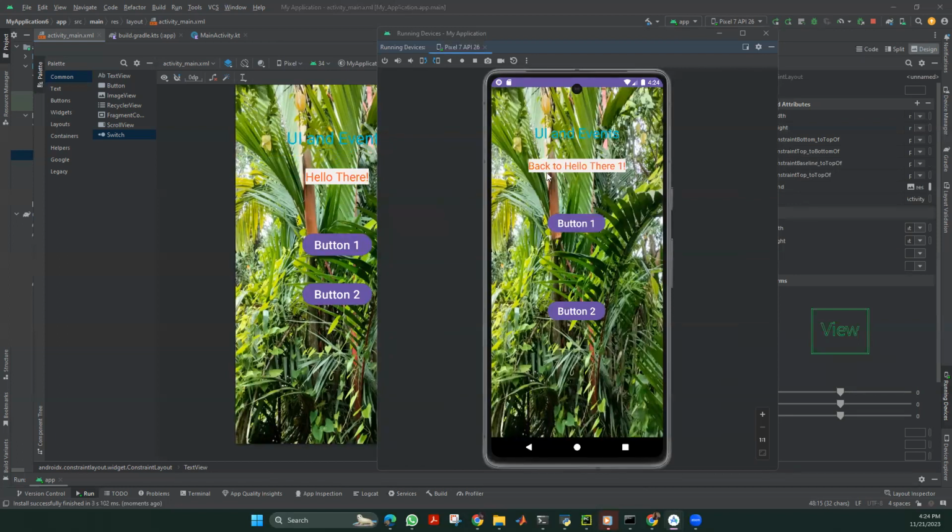And we also can see the change of the text back to hello there 1. And once we click here, it is back to hello there 2. So likewise, we can get the functioning as we want in this app.